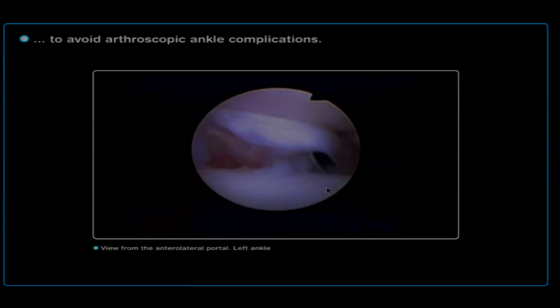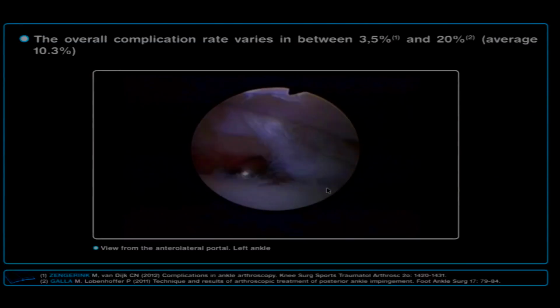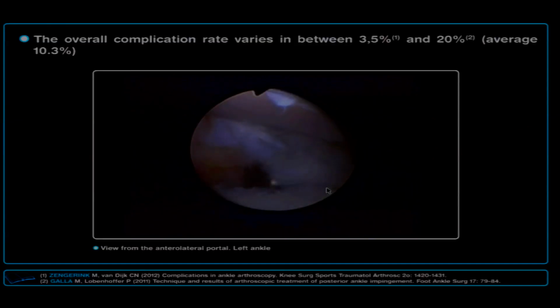Maybe this is not important with the needle making these lesions. Maybe it's not important. After 20 minutes working in the same portal, the surgeon has made a big lesion and starts to remove all the posterior ligaments. I think this is not a good surgery.